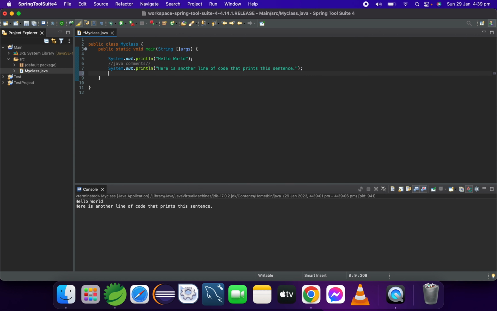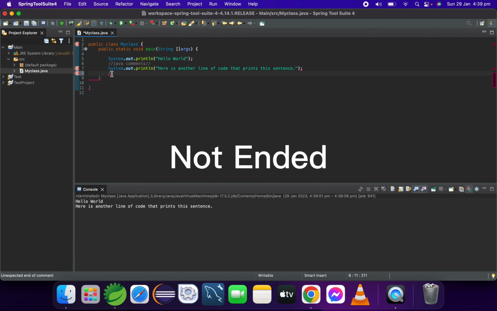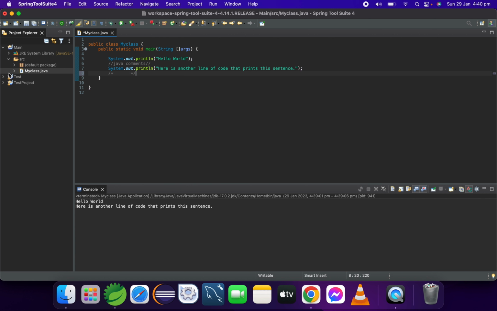And for the multi-line comment, it starts with forward slash asterisk. As you can see, we have not ended this multi-line comment, so that's why you can see the error over here. If you give space and do another asterisk and forward slash, there will be no error now.